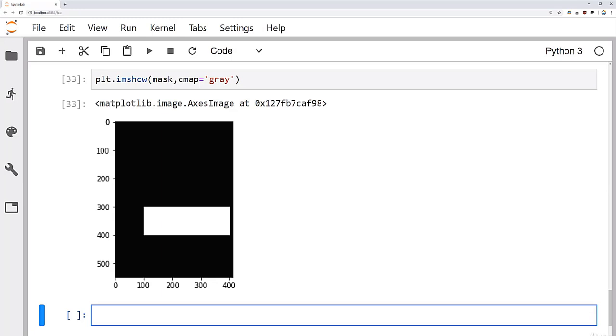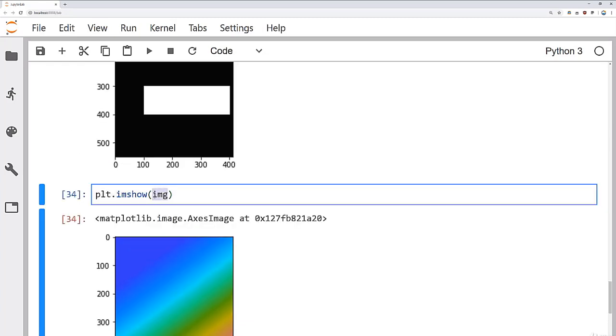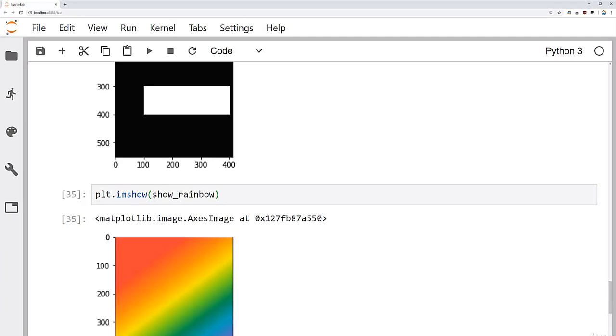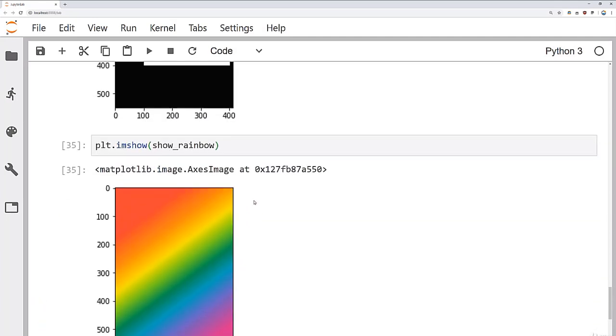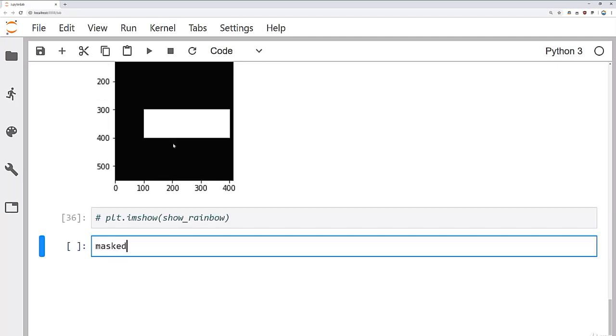And we've already seen masks a little bit with bitwise AND and bitwise OR operations. And we're going to be using those same operations to essentially filter through, just on the white space, the original rainbow image. So remember, the rainbow image, if we say imshow image, this is the rainbow image. And it's actually kind of incorrect the way I'm showing it right now. I should be showing you show rainbow. There we go. So this is the color corrected. What we're going to be doing is masking that image. So let's comment this out and then create a masked version of that image by saying masked image is equal to cv2.bitwise_and, we're going to pass in the image twice and then say mask is equal to the mask we created.